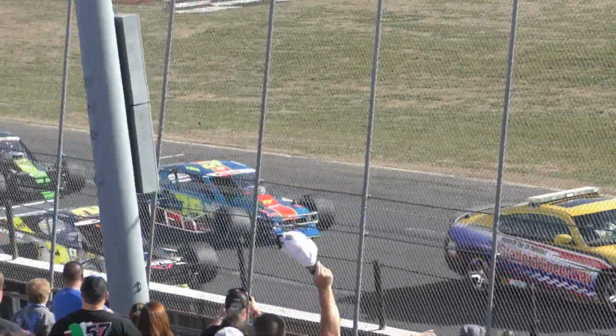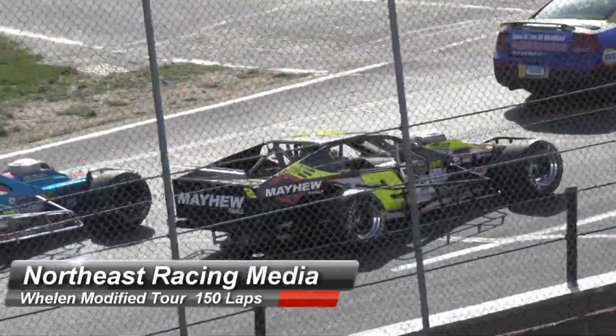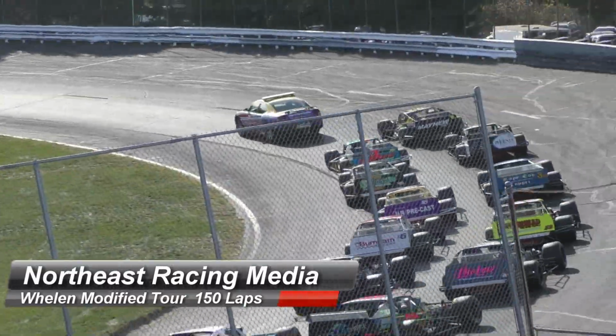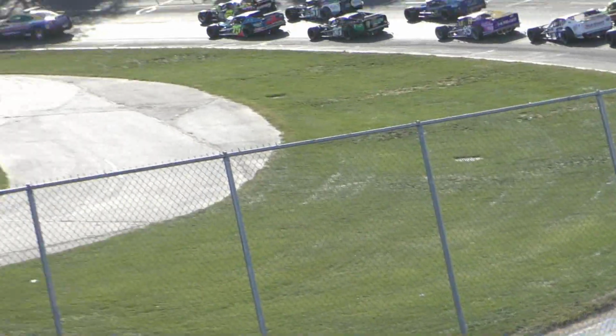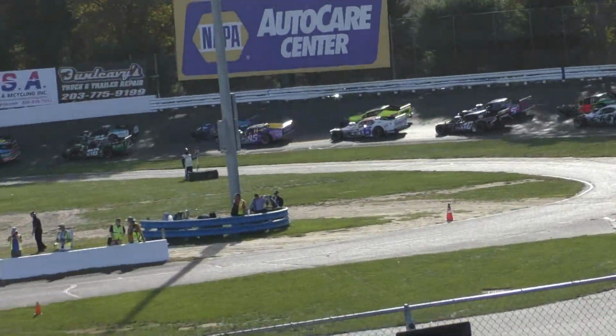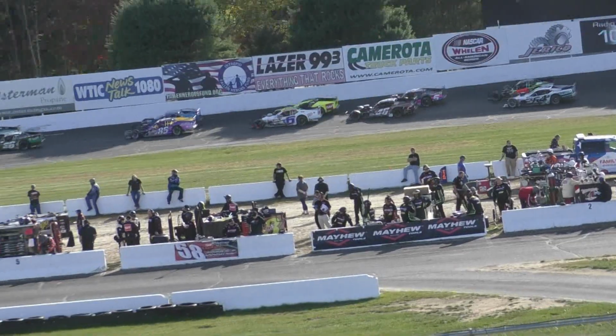Give him a wave, ladies and gentlemen. There they got the one-to-go signal. We'll be keeping an eye on pit strategy, and it will be impossible to keep track of depending on how the caution flags fall. Every time a car comes to pit lane, they can either take fuel or run tire. They can't do both. Fuel mileage also could be an issue depending on how the yellows fall. Doug Kobe found that out the hard way just a couple of weeks ago.